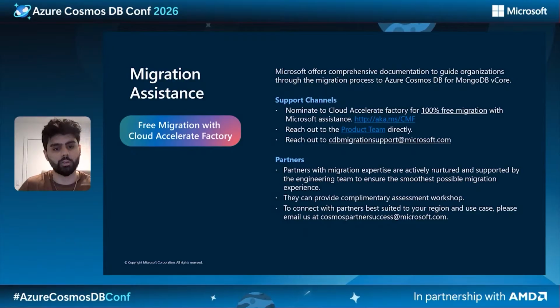One of the people working on Azure Document DB will definitely reach out and make sure your migration is seamless and there are no other issues or data loss while you're migrating your data from on-prem to the cloud. So we give you all the tools that are necessary to migrate from your on-prem or from any other Mongo compatible database to Azure Document DB.